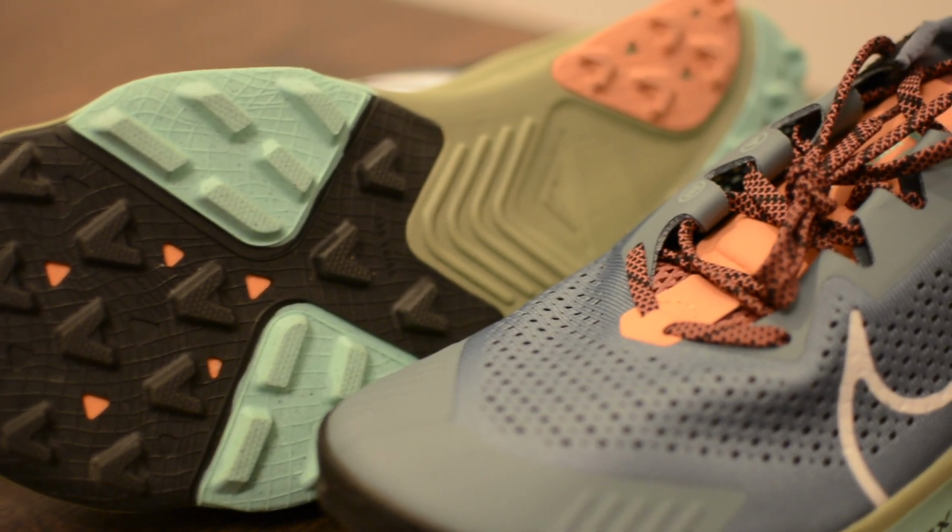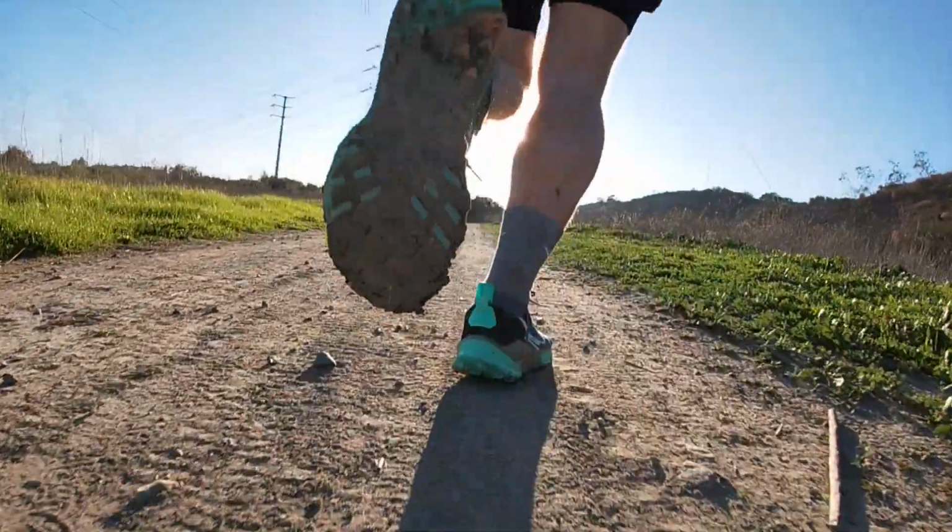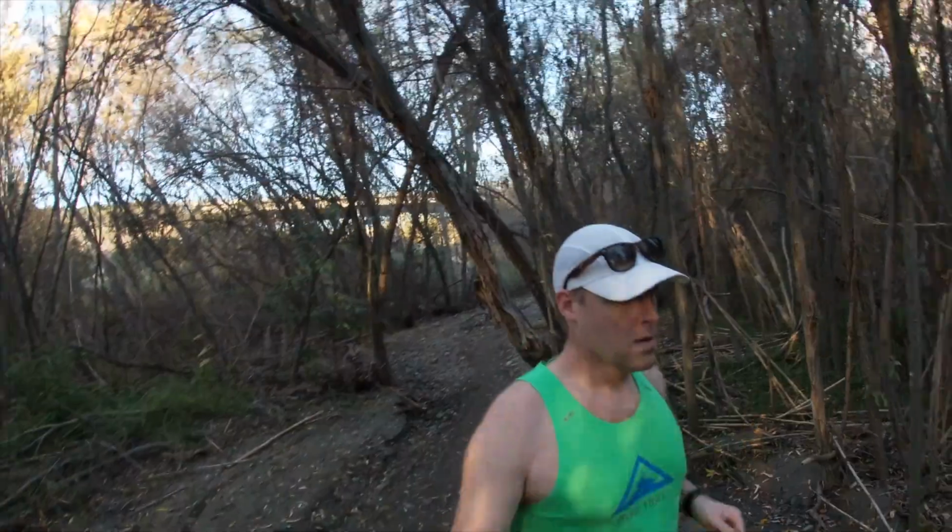But getting back to the foam for a minute, truth be told, ZoomX isn't the only foam aboard the Zegama. There's technically another foam called the carrier foam, which is essentially a stabilizer for the ZoomX foam, ensuring it's usable and stable out on the trails. Because simply put, ZoomX is meant and designed for the road. And of course, this also doesn't come pre-installed with a plate, and you can't buy an aftermarket one and have it installed, unfortunately, either.